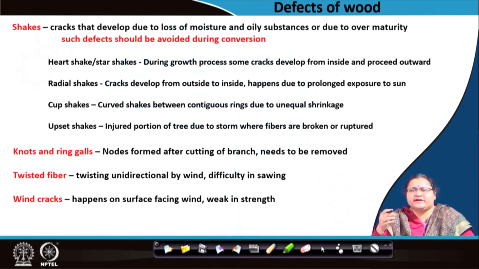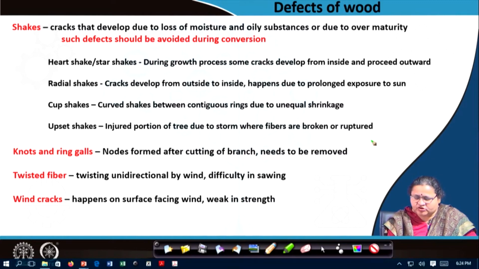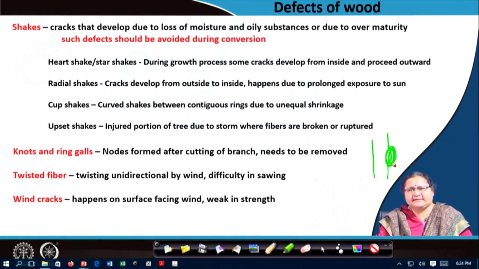Wrinkles occur after cutting such kinds of branches, or when the branch has failed because of wind; there a lump kind of growth happens. So, you can see on a particular portion of a tree there is a big growth or mass. So, these also try to disturb the fiber movement, and that actually weakens this portion. So, these wrinkles and knots can be very well identified.